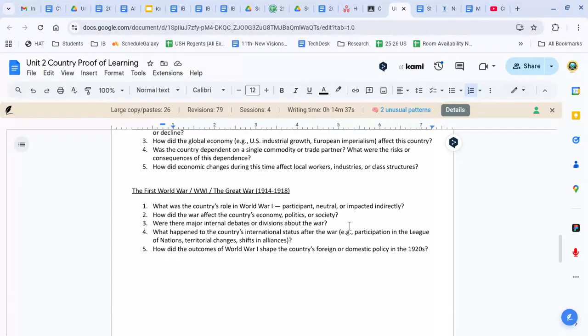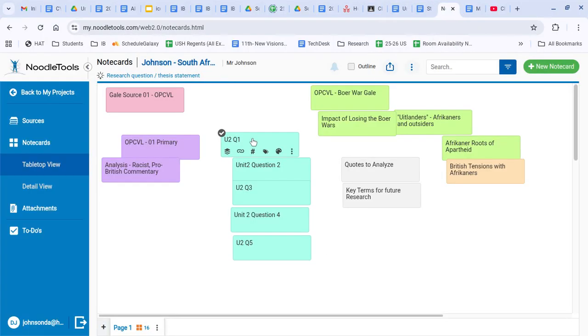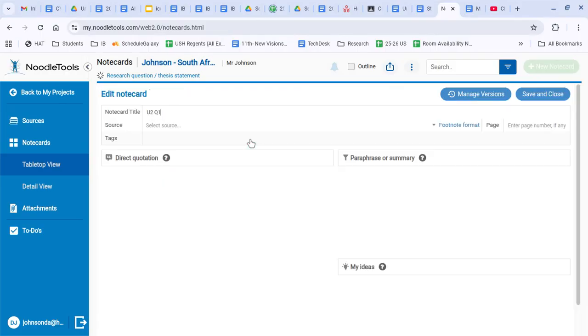So I'm going to do an example of this right now, using my note card to make the card. So here's going to be, here it is. So I'm doing this one here, country's role. Okay. And I've mastered most of this information by now, so I'm not going to go crazy, but I need to use the source.